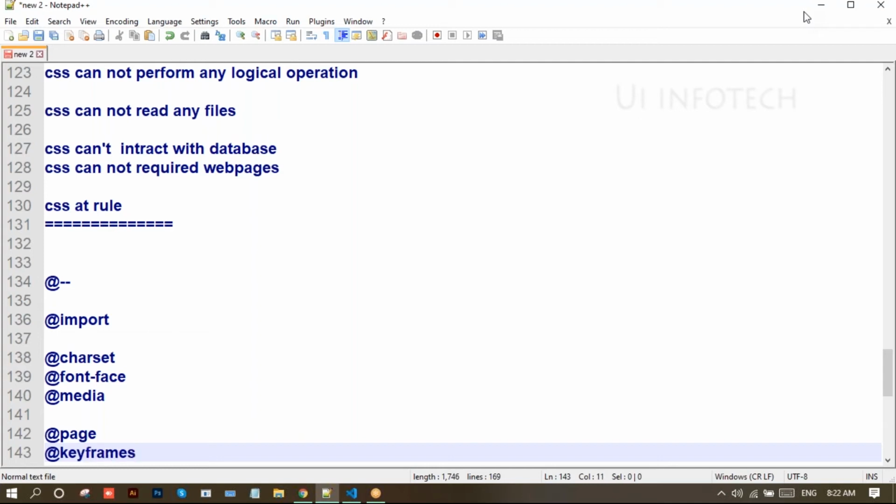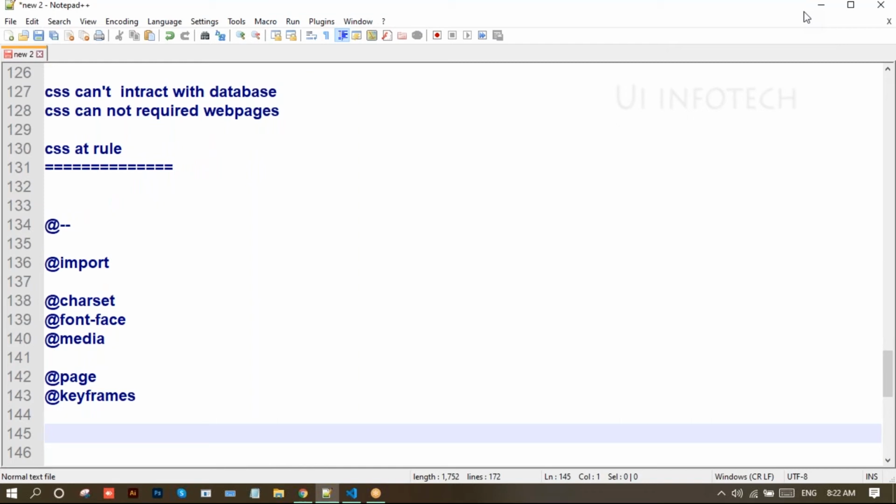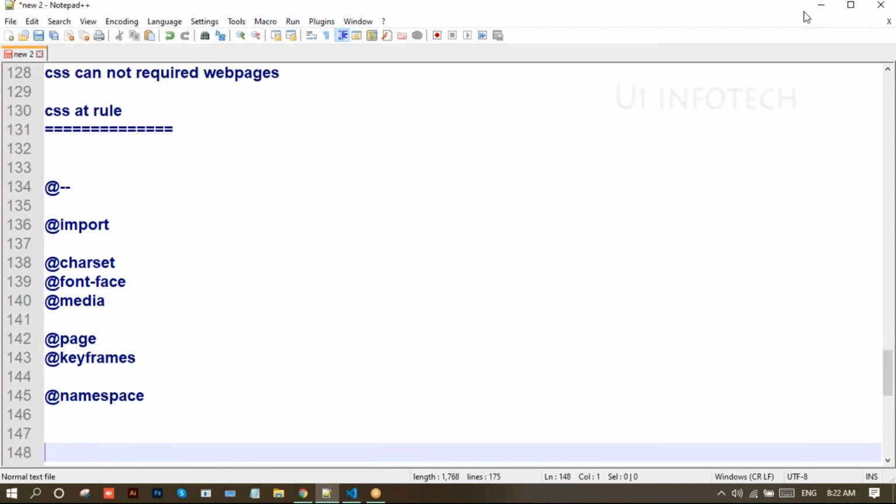Keyframes can be used for animation purposes. So these are available in CSS. Not only these, we have many more, but we can't cover them here, like @namespace. So these are the at-rules available in CSS.